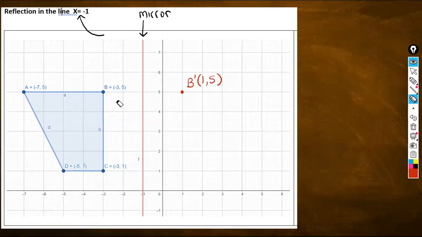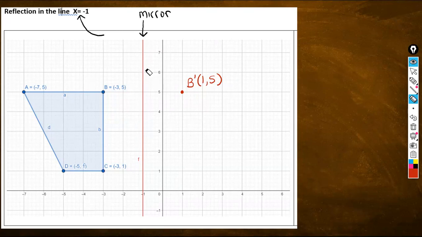Whenever they ask you to reflect something in fancy graphs, like a fancy line that's not the x or y axis, you have no choice but to use common sense. You think you ought to finish out the rest for me? Find C prime, D prime, and A prime, and send the answers on the chat. I know you may need to use your fingers on the screen to count the number of blocks from the mirror, but you're paying attention to the real mirror, the red line, x equals -1.